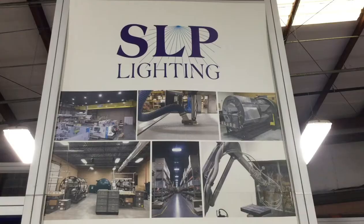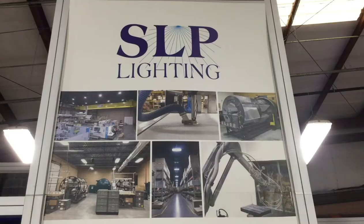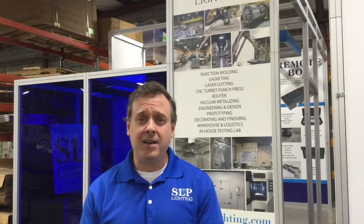Hi, I'm David Kohler, Managing Director of SLP Lighting. You're familiar with the high quality of SLP products, and SLP can help you achieve the same high quality with your projects by utilizing our array of capabilities. We begin with engineering, where we use SOLIDWORKS and 3D printing to prove out the designs. Our in-house manufacturing capabilities allow us to build high quality parts in an ISO-certified environment. SLP has injection molding, poured-in-place gasketing, roll forming, metal forming, metallizing, and fabrication with routers and laser cutters. If you have a need for quality lighting components or custom product, let SLP be your partner. Please visit SLPLighting.com. Thank you and stay safe.